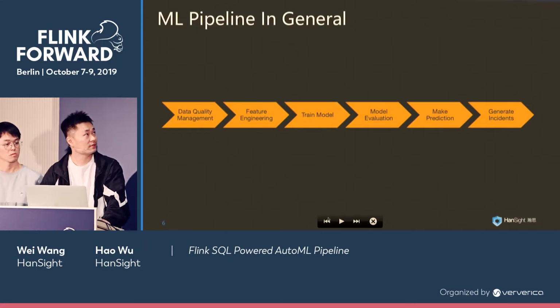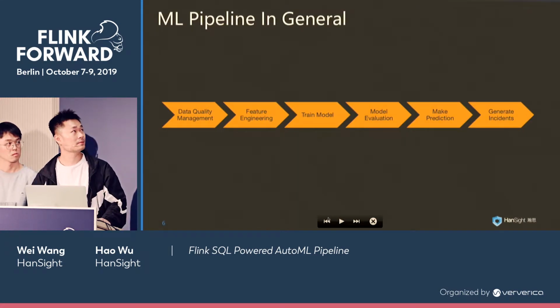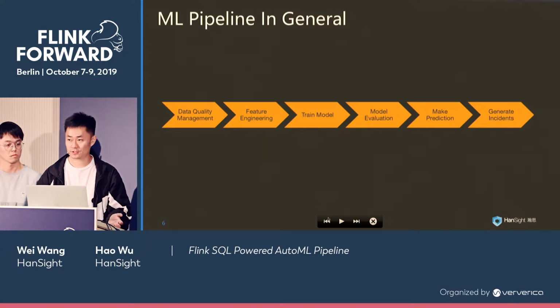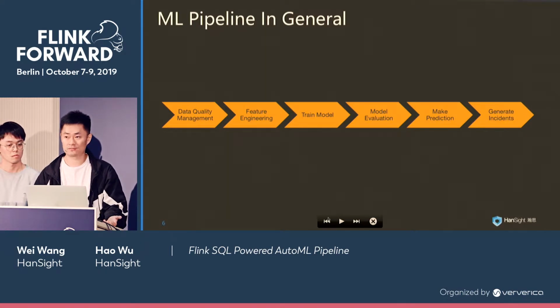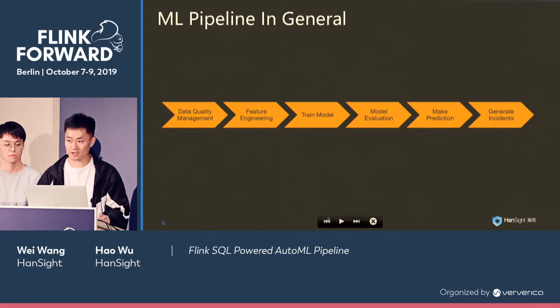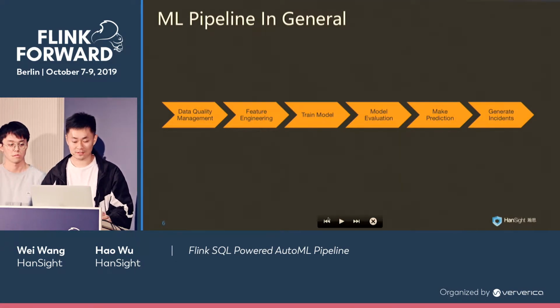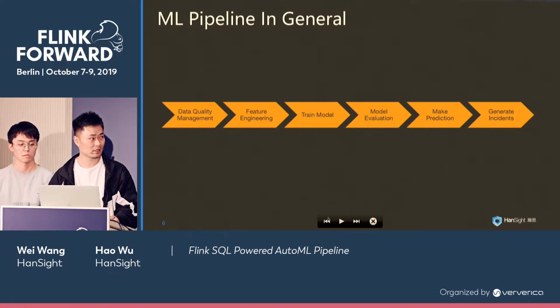A quick recap of the machine learning pipeline in general. First, you need to take care of your data. You need to make sure your data is in good quality. And then you can do feature engineering. And let's admit, feature engineering is difficult because you don't know what features you need, and you don't know how many features should be calculated and how many is good. Once you're ready with your features, you can put them into a model and train the model.